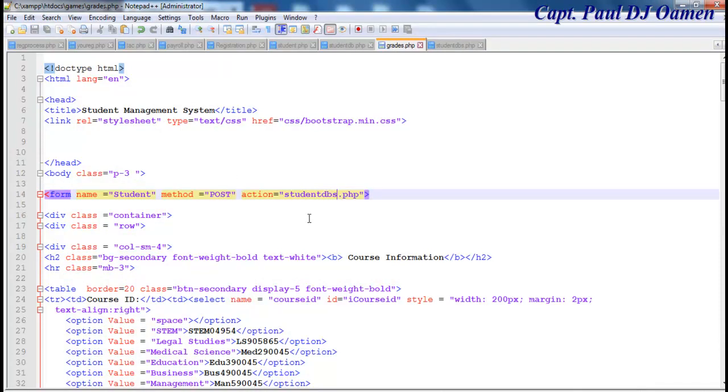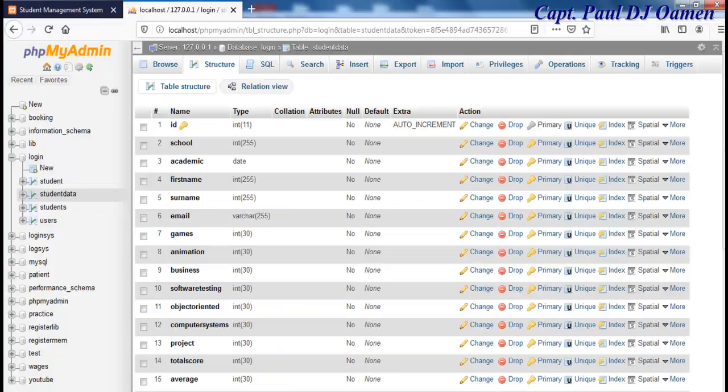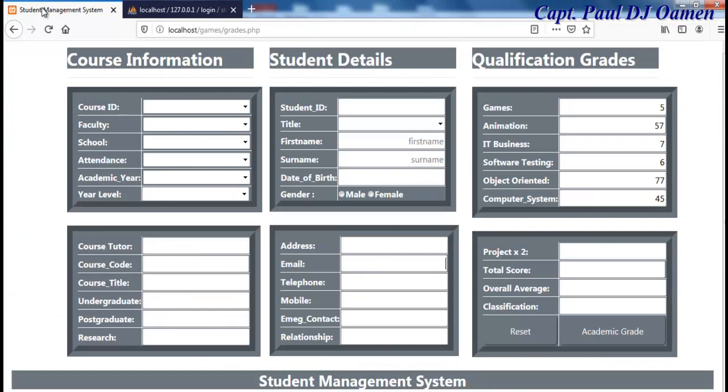All right. Let's go to our browser and click on refresh. Then we enter some data. There we go, that's my database. Let's refresh, and I'm going to enter some. I already have some data in here. Nothing will happen because these two buttons are not connected to anything yet.